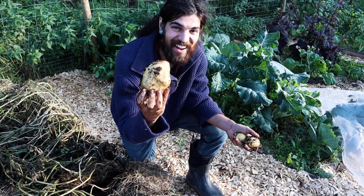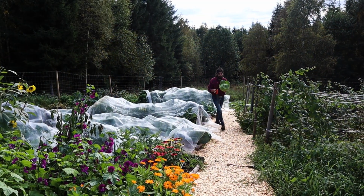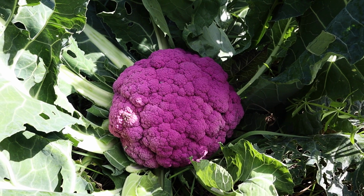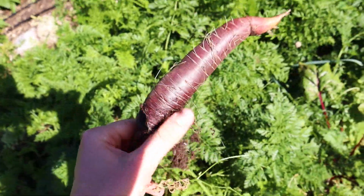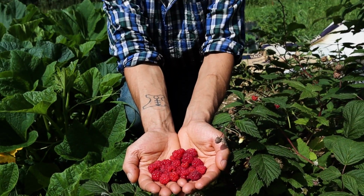I'm Sarah, and this is Kieran, and this is our farm in the forest. We're on a journey to become self-sufficient, and to get there, we are harvesting rainwater, chopping our own wood, and growing our own food. We've been on a never-ending roller coaster of challenges and successes while we've been creating these 25 acres into our dream property. But seeing this place transform from a place filled with garbage into a peaceful sanctuary has given us more purpose than we could ever dream of.